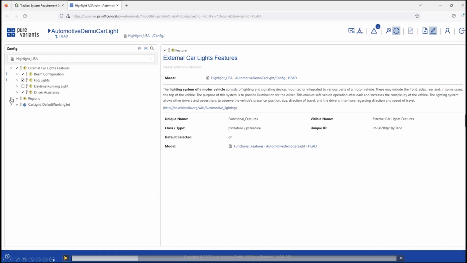On the left-hand side, you have the configuration space with all the stored variant models in it. And we're now going to work on this one.